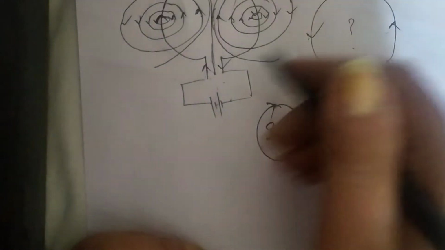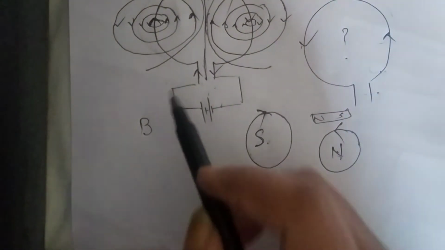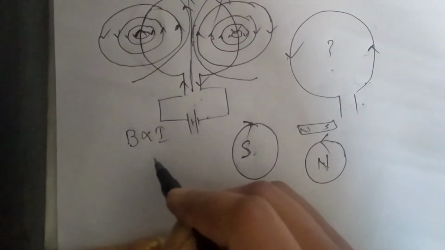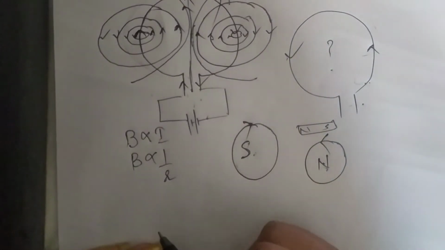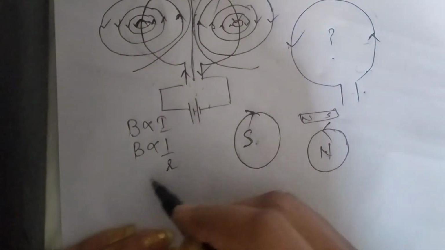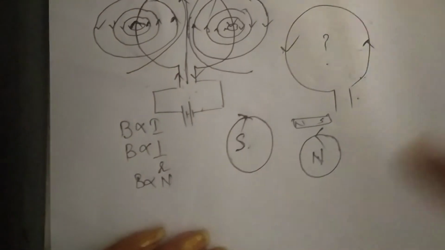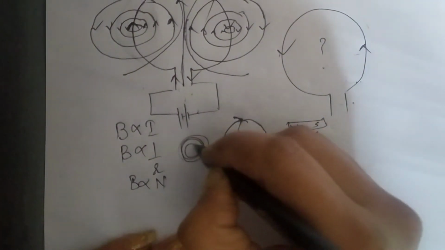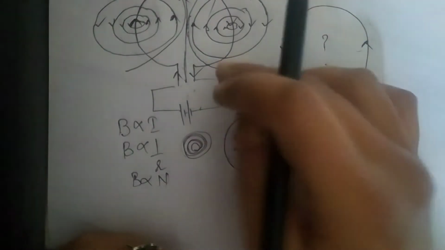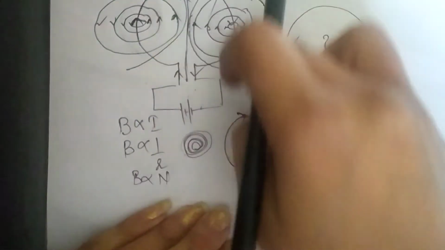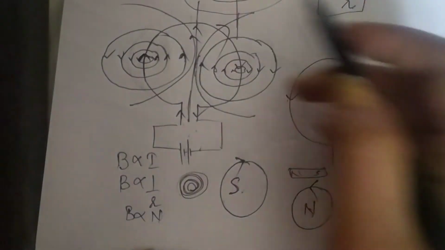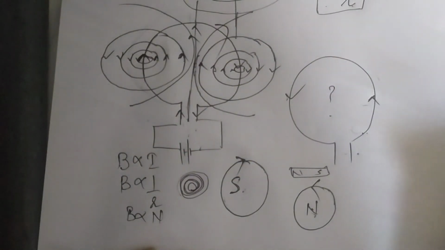Then how the magnetic field depends upon various factors. It is directly proportional to current. The more the current, the more the magnetic field. It is inversely proportional to the distance from the loop. As we go away from the loop, the magnetic field decreases. And it is proportional to the number of turns. Number of turns means if we give it more turns, 1, 2, 3, 4, 5, 6, like you have seen a bundle of wires. If this is a bundle of wires, then the magnetic field is strong. This is one turn. If there are 2 turns, 3 turns, 4 turns, 5 turns, the magnetic field is stronger. Okay, this is all about the magnetic field in a circular loop.